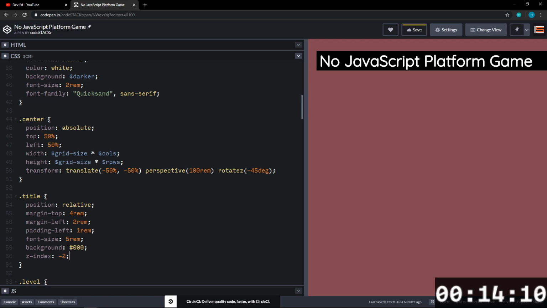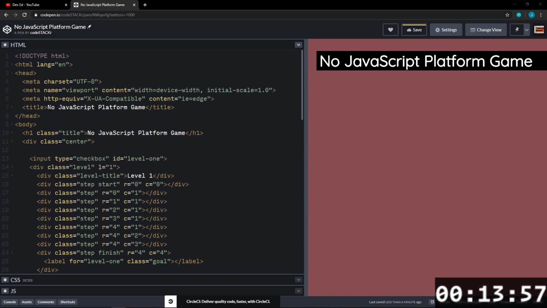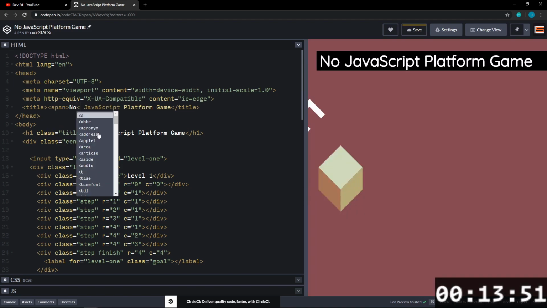All right, within here, actually, let's go back to the HTML. I want to set some spans on here. We're going to do some fun stuff. So wrap this in a span.